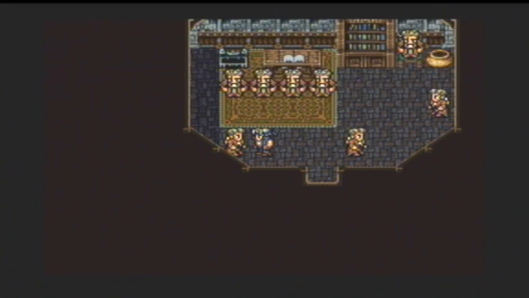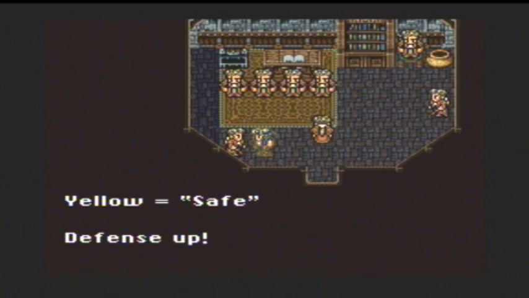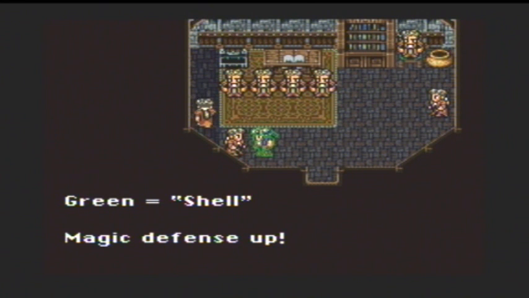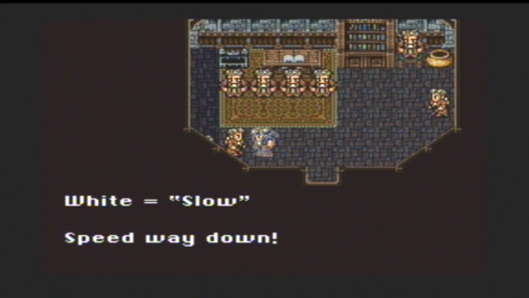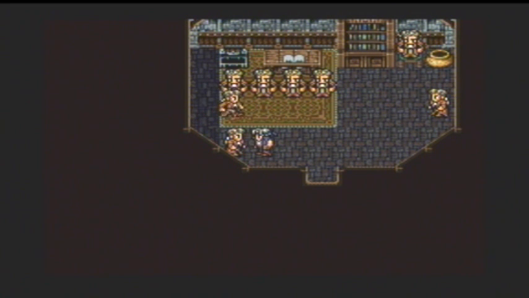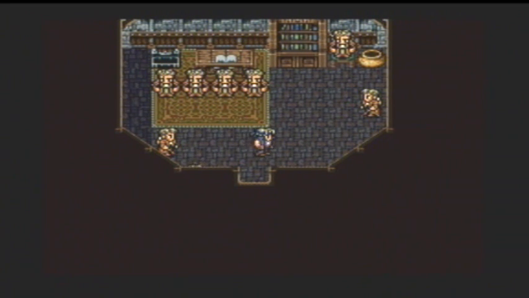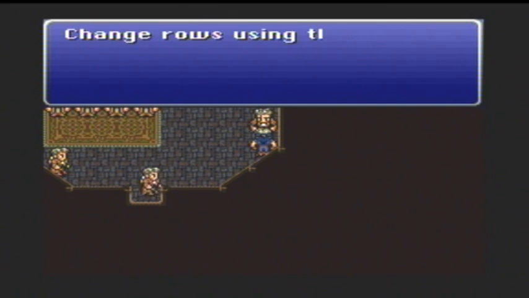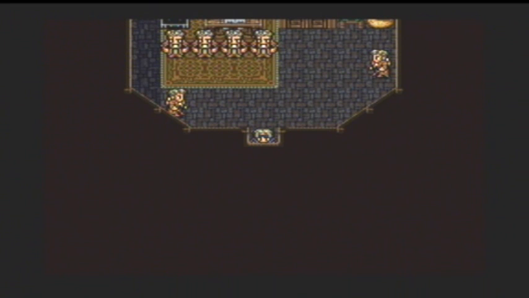Color changes indicate changes in status. Blue equals reflect, spells are reflected. Yellow equals safe, defense is up. Green equals shell, magic defense is up. Well, that's useful. Red equals haste, speed is up. As far as I know, haste isn't as useful in this game as it is in other ones. Stop is the one that's going to be a pain. Haste and slow aren't as bad. Change rows using them, yeah. Thanks a lot, I'll explain that when it gets relevant.